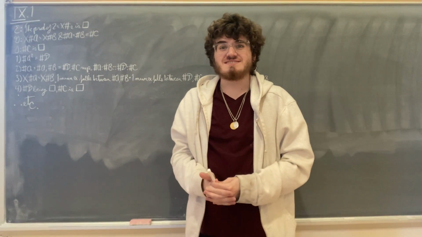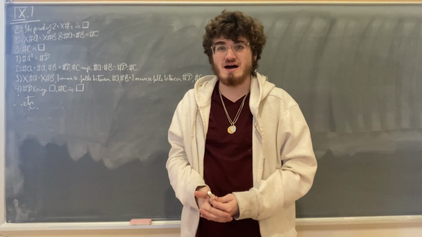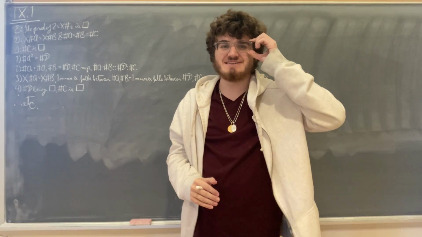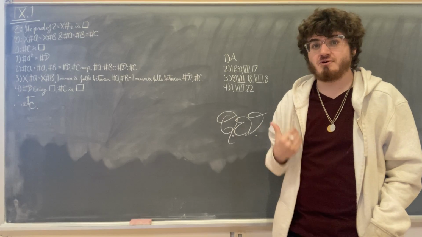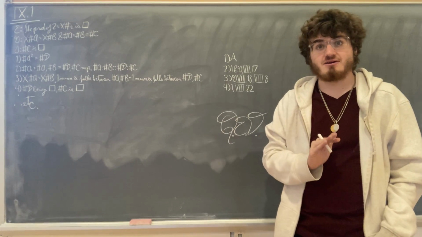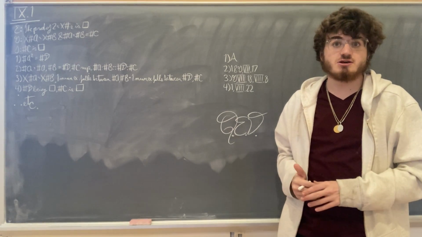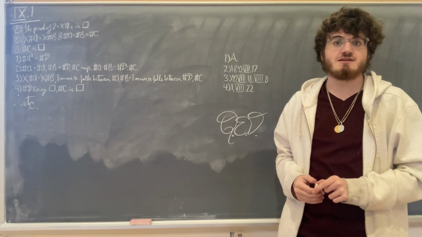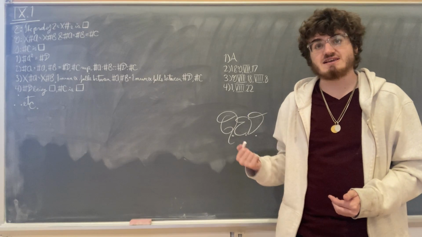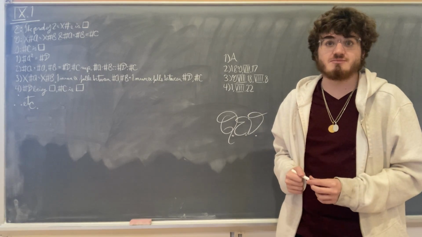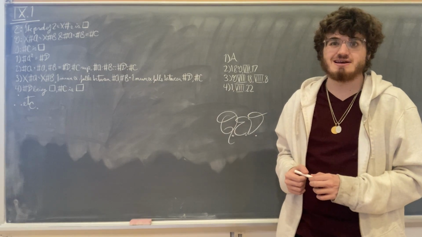Hello! This will be a demonstration of Proposition 1 from Book 9 of Euclid's Elements, which says that the product of two similar plane numbers is a square number. We're of course given two similar plane numbers, A and B. We're also given their product, C. So A times B makes C. What we want to prove about this number C is that it is a square number.